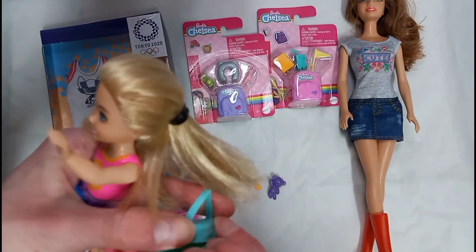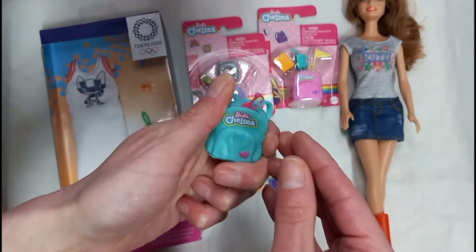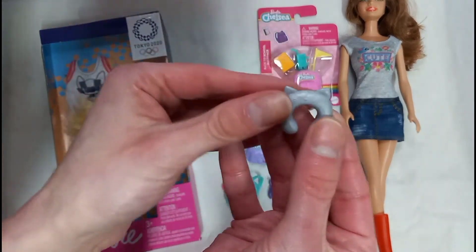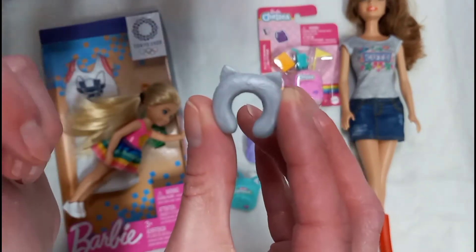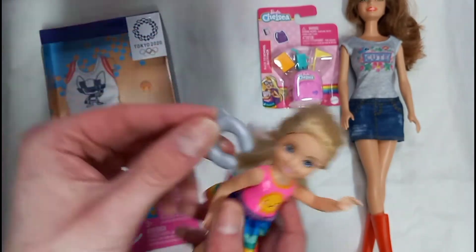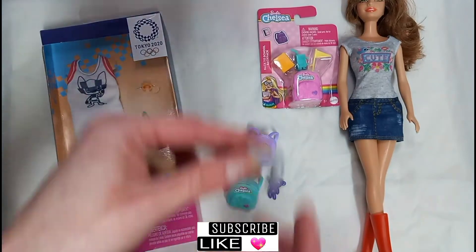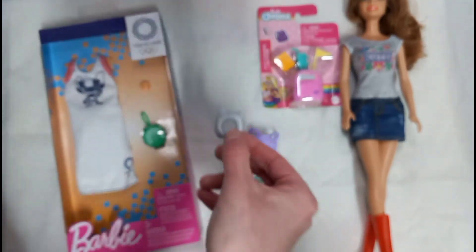Can she put this in her backpack? I'm not too sure, that'd be kind of hard. Let's put it in her purple backpack. Now, what is this guys? Do you know what this is? It has cat ears and a cat face. Does it go on her neck? It doesn't say what it is. Is it a floaty? I'm thinking — I don't know. If you guys know, let me know down in the comments. It's really cute though, I have no idea what this is.